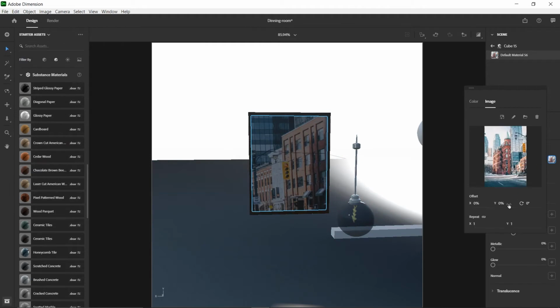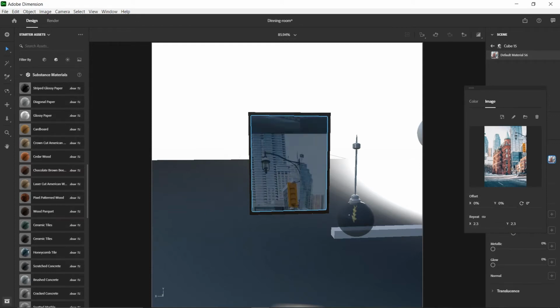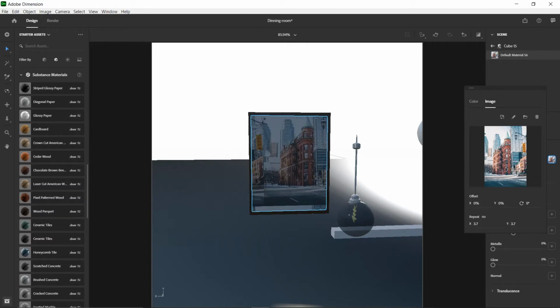And so here you can just work on the repetition, and so it just reduces the size, depending on what size you want it to be. And just work on the offset.